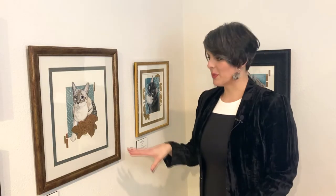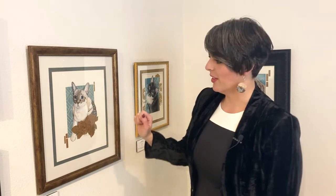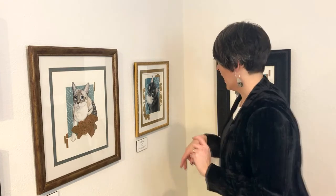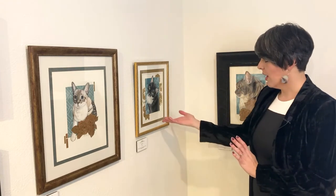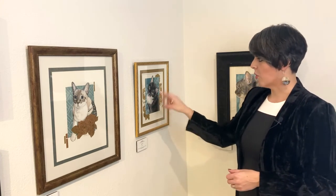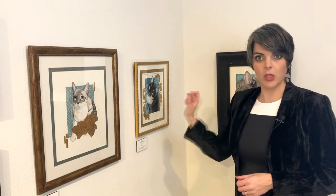We've got Lucy Lu — this is a kitten version of Lady Lucy that we showed earlier. Same concept: geometric shapes, and I used some gel pen for some of those really fine details. Again, some of that metallic watercolor paint from Viva. And then we've got Nuage — it's French for cloud. That's what I decided to name this one. This is actually my sister's cat. It's a really sweet cat with a little white mustache. Same concept with watercolor, gouache, and ink on watercolor paper.